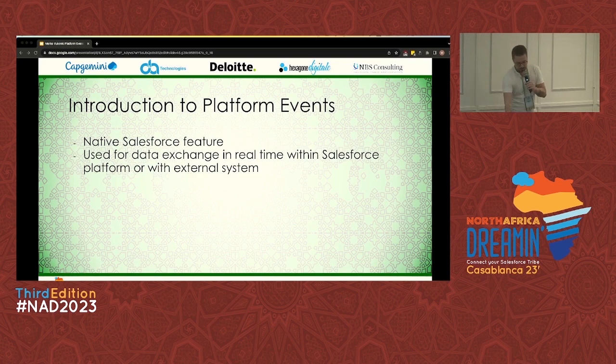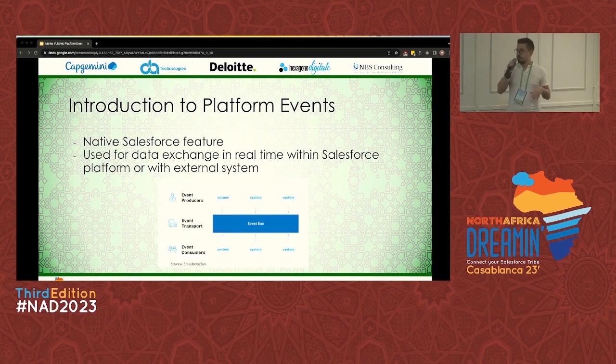There are three parts of the exchange in real time: the event publisher, the event bus that is used for handling the events, and the event consumer or subscriber. The publisher can be either the Salesforce platform, an application, or something else.